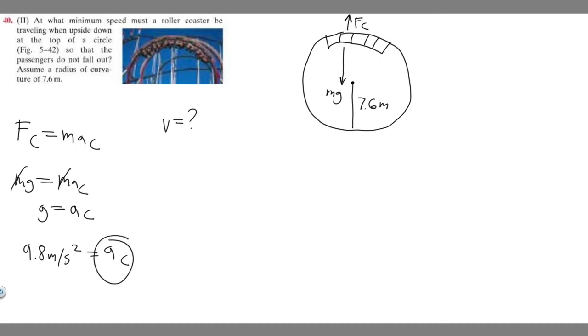You need to know that the formula for centripetal acceleration is going to be equal to v squared over r. So r is just the radius, v is going to be your velocity. If we manipulate this in order to get it in terms of v, the radius times A sub c is equal to v squared. And then if we square root both sides, you're going to get v is equal to the square root of A sub c times r.